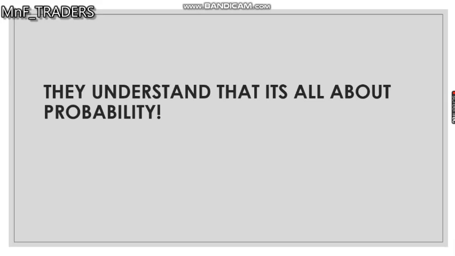So we must be able to understand that it's probability. If we want to trade like them, we must be able to actually internalize this concept, because trust me, it's all probability. We don't know which trade is going to win, and we don't have to know. Why? Because when we take a series of trades and we have an edge, we're going to be profitable over a series of trades. And these guys understand that.